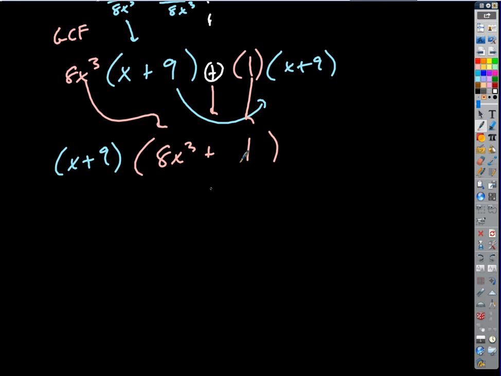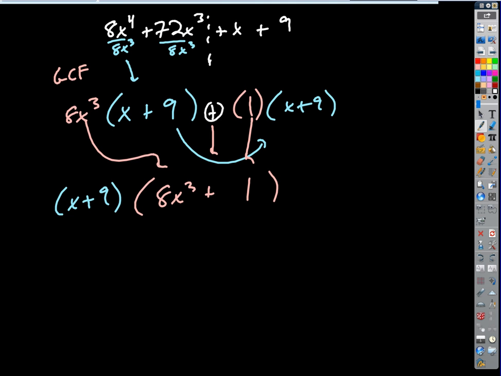There's no greatest common factor, right? But it is a 2-term polynomial, and what is my strategy for factoring a 2-term polynomial? Okay, a cubed minus b cubed, a cubed plus b cubed, etc. So this is going to be a sum formula. Sum of squares or cubes? Cubes, yeah, because I've got an x cubed plus something in it, right? So we want to use that pattern.